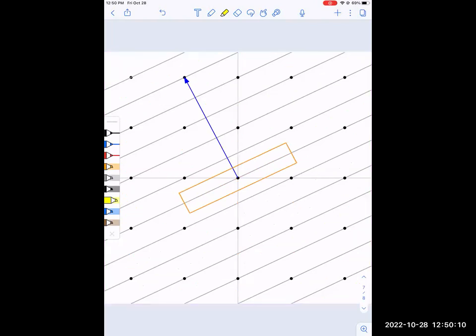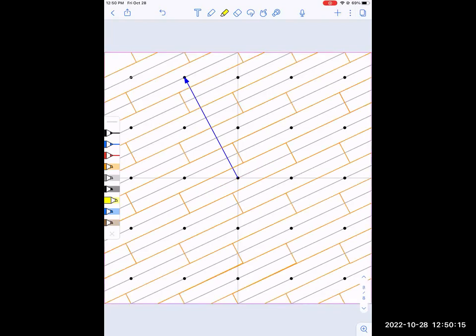So let me show you again. This is a rectangle, and by moving it over all those cosets, I get a tiling of space. It's kind of a brick-wall-like tiling of space. I should mention that it will help us later. How tall is this rectangle? That really depends on how long this vector here was. This vector here is of length square root 5, and this would be 1 over square root 5.